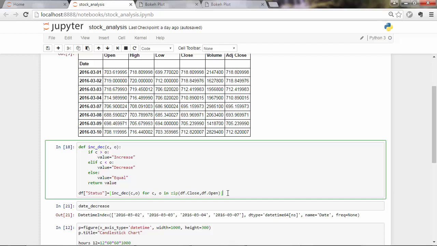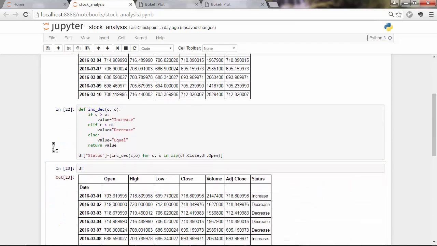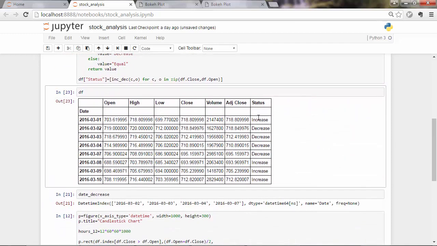So I hope that is clear, and I'll execute this and print out the df data frame, and here we go. So increase for the first, decrease, decrease, and then the last three are increase, because the closing price is higher than the opening price.